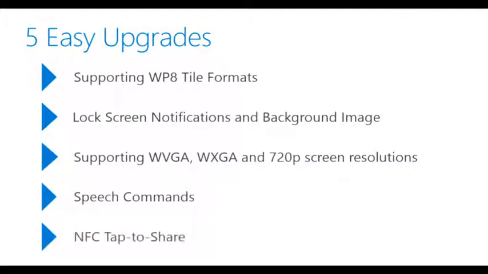And those 5 features are, first of all, the most important, of course, the tile formats, the Windows Phone 8 tile formats. We've got great new templates, and tiles are the feature that really makes our platform stand apart from the competition. So it's worth spending some time on those. And then there's lock screen notifications and the lock screen background image. Very easy to implement and actually builds on top of the tiles story.